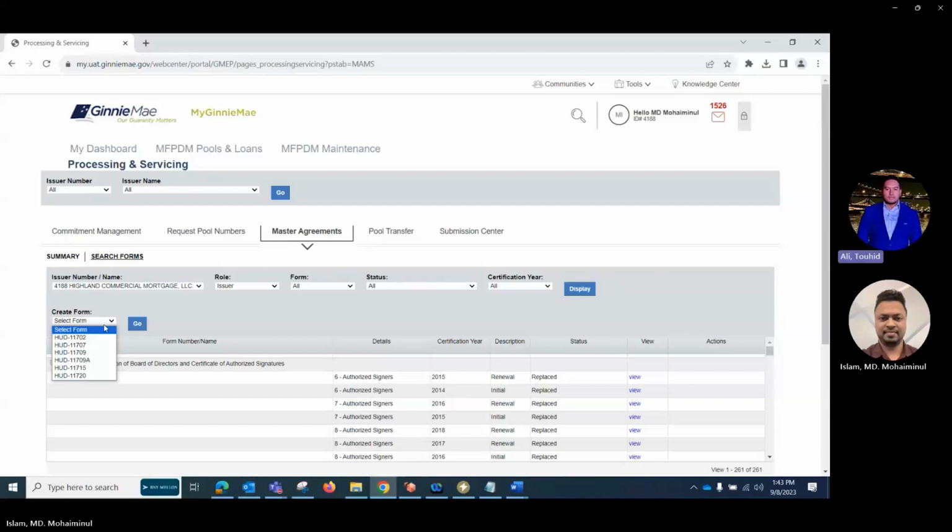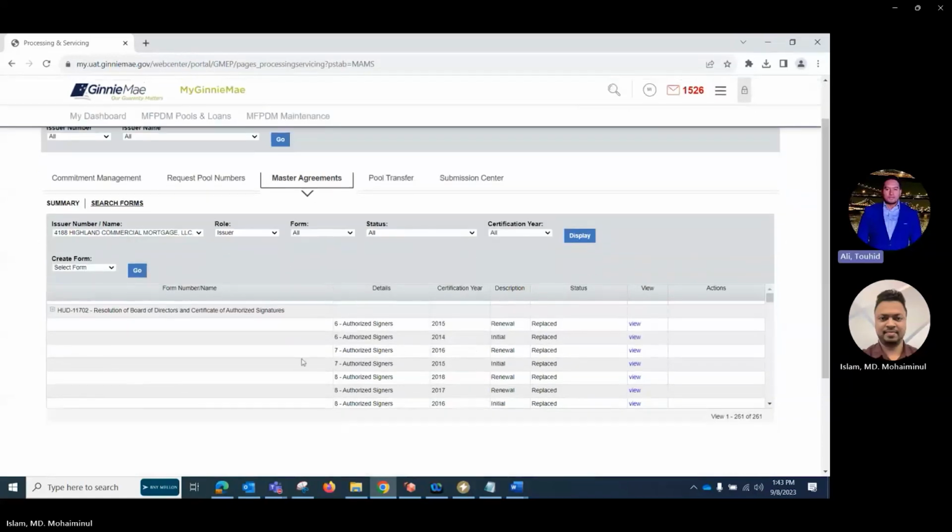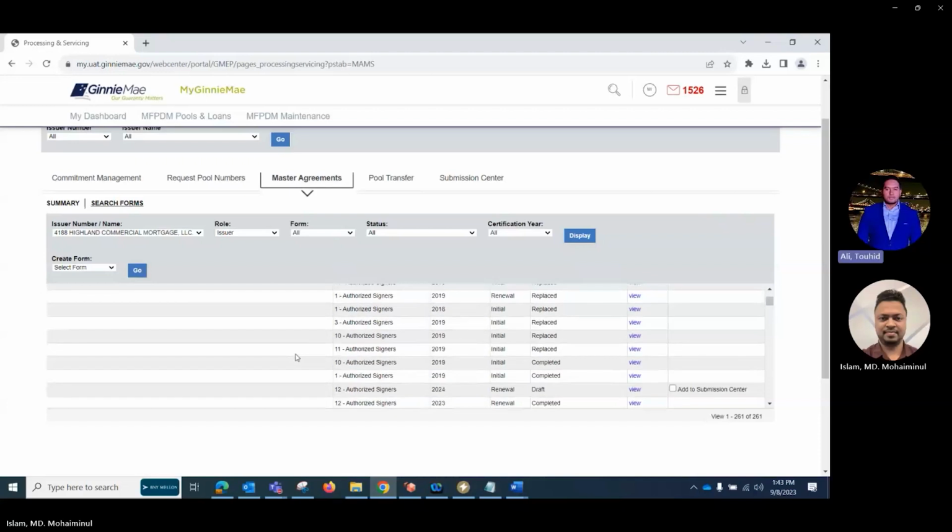Below that, you will see a list of previously requested or submitted forms and their statuses, and it'll list out all the certification years as well as the different forms.